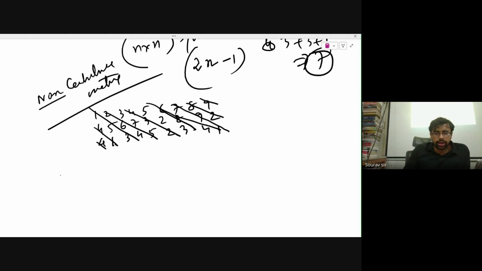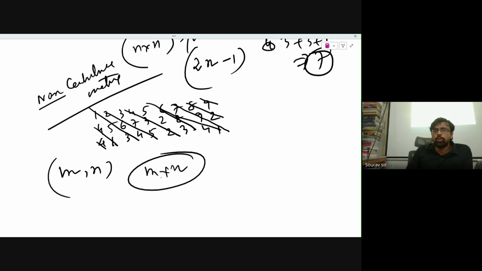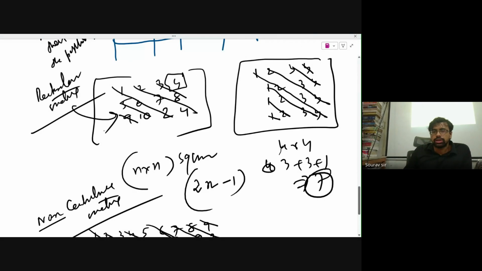So in an M cross N matrix, what is the possible number of subdiagonals? If I have an M cross N matrix, how many sub-diagonals do I have? It's not a square matrix. How many sub-diagonals will we get? Again, here how many sub-diagonals did we get? Above, 1 2 3. How many below? There also 3. Like that, in that way we have the super and sub kind of a thing.